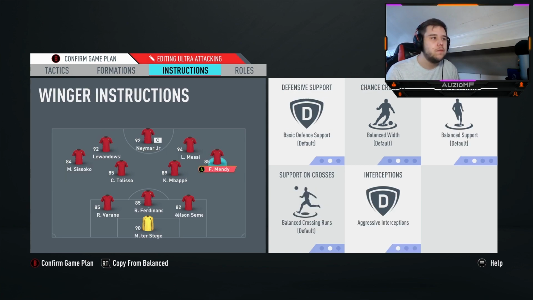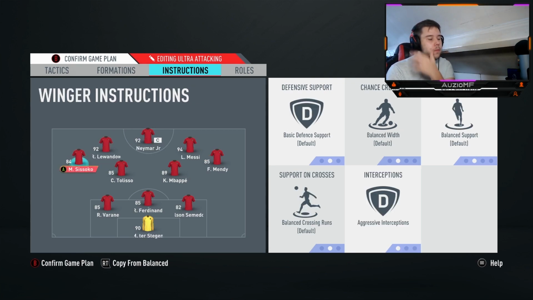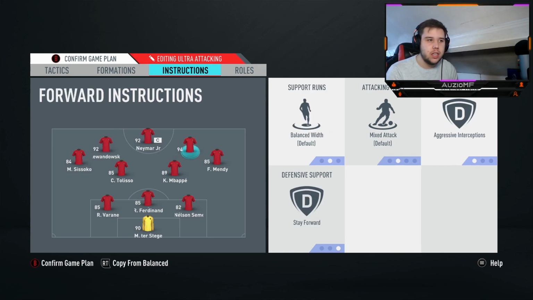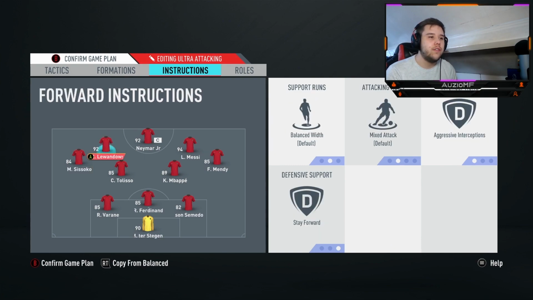Don't touch anything else. On the Lamb and Ram, I think it is, you're going to put stay forward, aggressive interceptions, because basically Lewandowski and Messi are going to apply the pressure, and the left mid and right mid are going to stay back a little bit. You kind of bait them into going down the wing, and then all of a sudden you tackle, because Mbappe is going to help as well. So yeah, stay forward, aggressive interceptions.